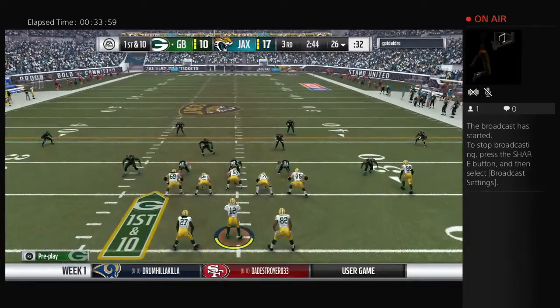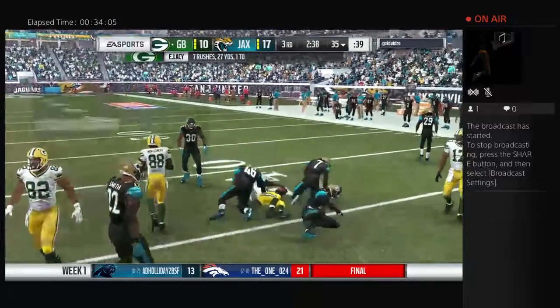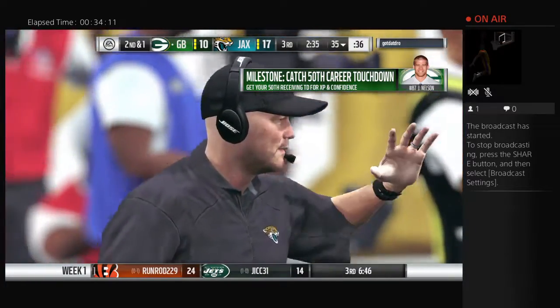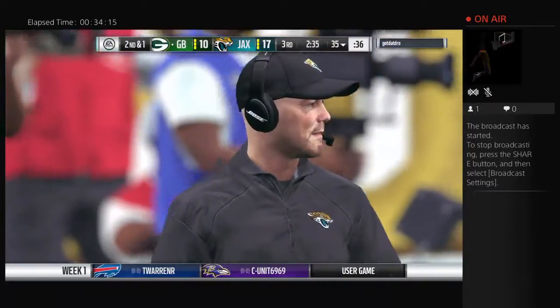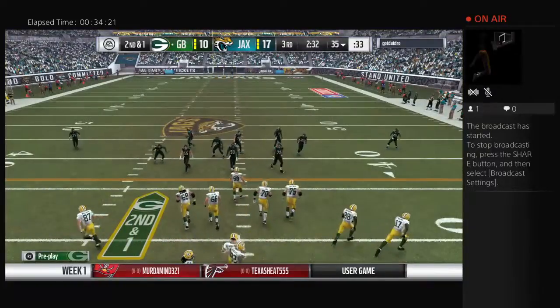Okay, so how do you do that? How do you shake things up? You look at what you've called before, realize it hasn't worked, and go to something else. And maybe try and find one of those special plays from one of your better players, and maybe try and hit something big and get things going in the excitement area. And after the play on the ground, that brings up 2nd down here.